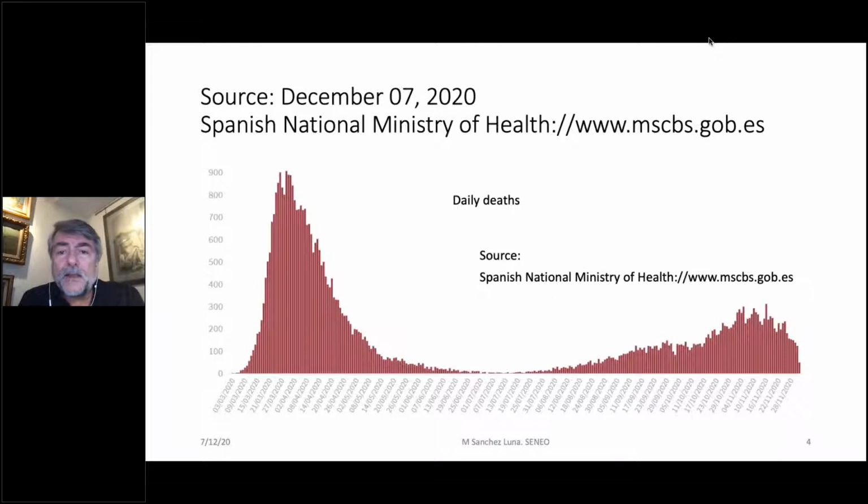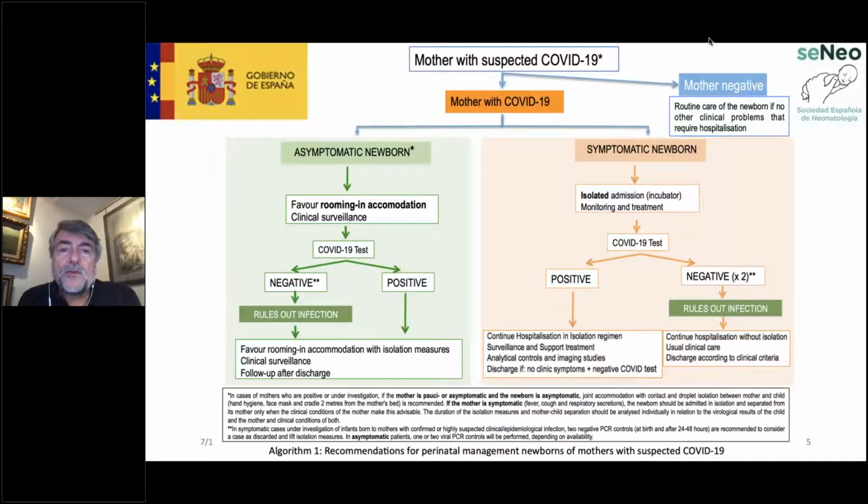I was very lucky to have the information coming from the Italian National Society of Neonatology, WHO, and the United Nations. With all of these data together, we began to develop a protocol in the country to attend to our babies born to mothers with COVID-19. Working together with our National Ministry of Health, we developed this way of screening and acting with the baby born from a mother positive for COVID-19.